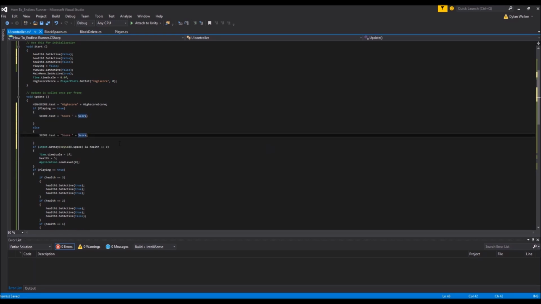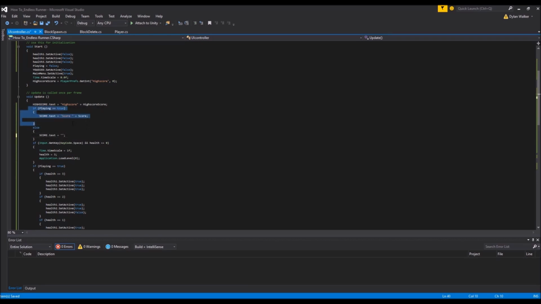But instead of it being equal to score and our actual score, it will be equal to nothing, and this way we won't be able to see our text. So if you don't know what an else statement is, it just says if whatever is happening here isn't happening, then do whatever's here.